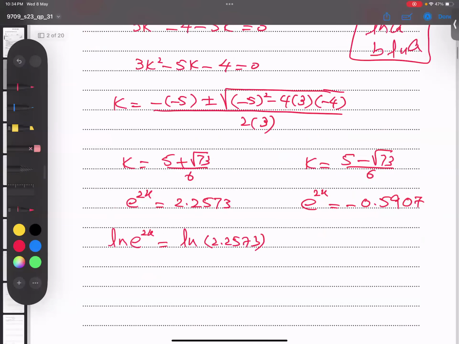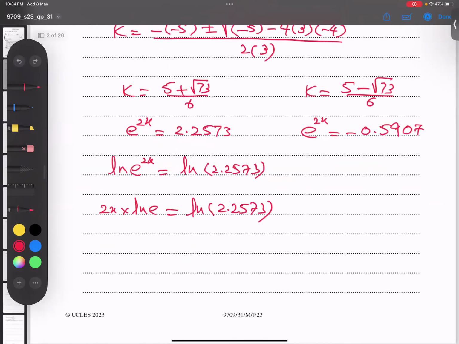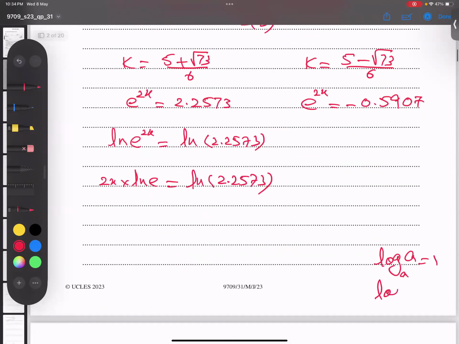I believe this part is very clear. Now, students, this power will come down due to the log property. It turns to be 2x times ln e, the logarithm of e. And log of e is what? Basic property: if index and base match, the answer is 1. Same way, if we have log of e with base e, it is 1, and log base e is actually ln. So ln e is 1. So 2x comes from here, and this I will just type in the calculator and divide it by 2.